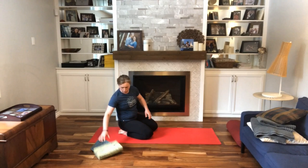So all about hip abduction and adduction. And then we did internal and external rotation, that rotation at the hip. Whew, that feels good. Feeling a little heat, feeling a little warmth. We're going to dive forward onto hands and knees. So you don't need your props as of right now. You can throw them aside.